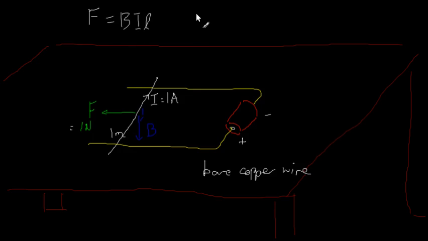Let me rearrange this to make B the subject. So I can do this by dividing both sides by IL. This gives me F over IL. And since we are saying that the current, the length of the wire and the force are all 1 units, 1 SI units, we have 1 over 1 times 1, which is equal to 1. Okay.